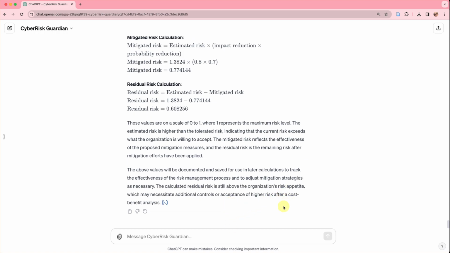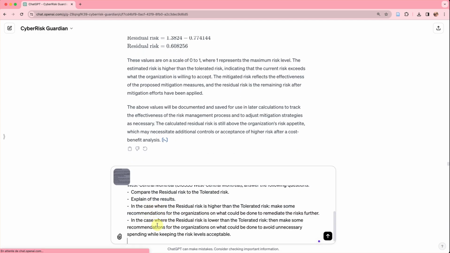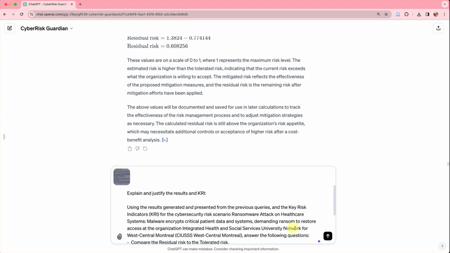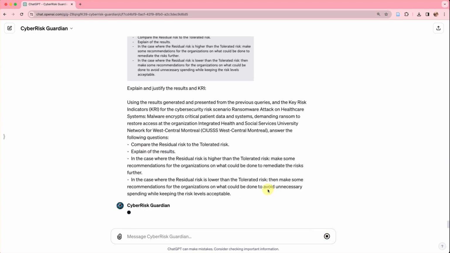So here I have these calculations. It actually ran on the first trial. It looks like I'm getting good at this. I've broken down what used to be a much more complicated query into smaller queries, which is why I have multiple still to run. So in the next one, I'm going to try to explain and justify these numbers. So I'm going to ask it for a justification.